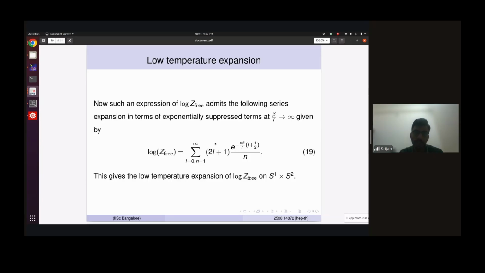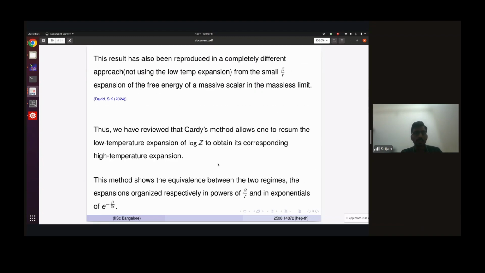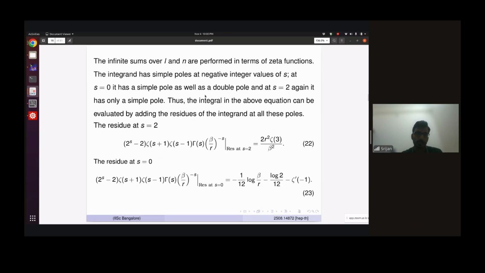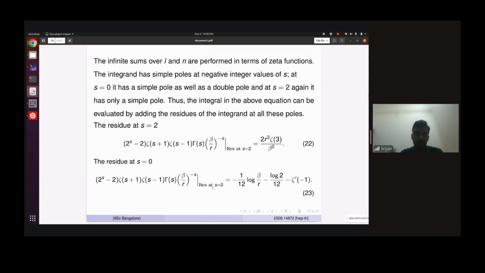If you sum over L, finally you will go into a region where some zeta one kind of log divergence will appear. To remove that log divergence, you have to use some trick, just like we have done with a massive scalar: we considered a massive scalar, and finally carefully took that mass to 0 so that all the divergences are gone. This Curtis method automatically avoids that kind of divergence, and it lands up in the same result.